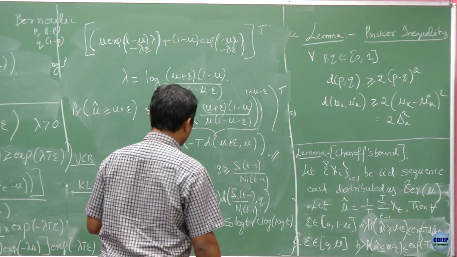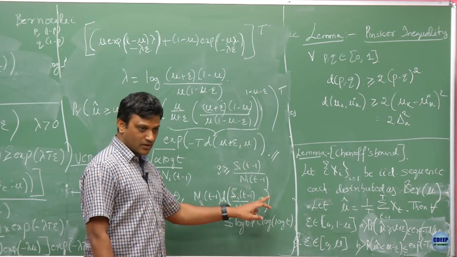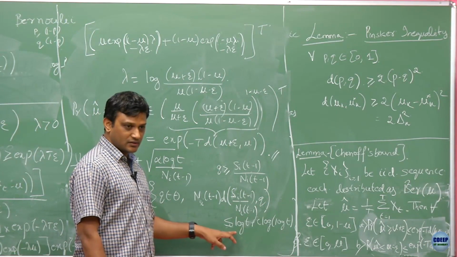At q equals 1, for every i, it blows up to infinity. So there will be some q for which it is equal to log t plus c log log t. So what exactly are we maximizing? Every arm will give the same maximization? No, t is changing in every round, right? And this is also an increasing function as you increase q. So at some point, it should be exceeding this. Yes, that is the point.